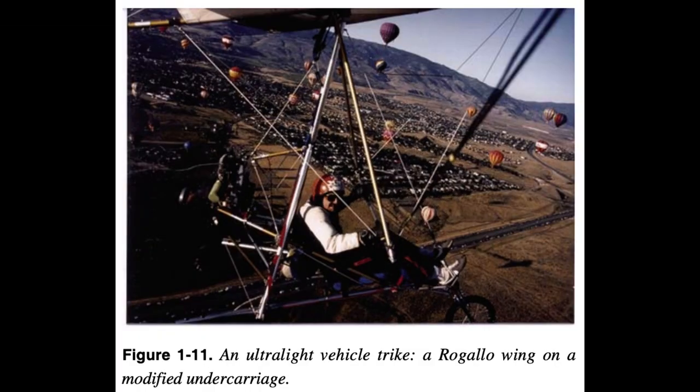Engines and airframe technology had made great advances because the ultralight fixed-wing evolution was providing lighter weight, higher power, and more reliable propulsion systems. The propeller was moved lower for better takeoff and flight characteristics, wheels were added, and the trike was born at the end of the 1970s. A trike describes a Rogallo-type wing with a three-wheeled carriage underneath — one wheel in front and two in back. Trike is the industry term to describe both ultralight vehicles and Light Sport Aircraft, LSA, WSC aircraft. The major trike manufacturers were formed in the early 1980s and continue to deliver trikes worldwide today.